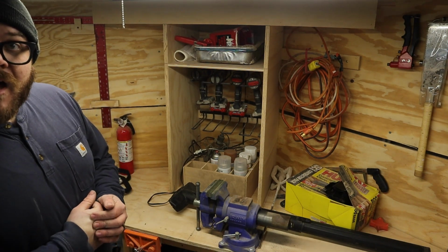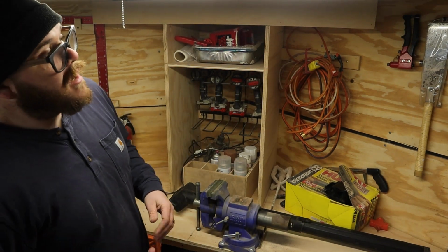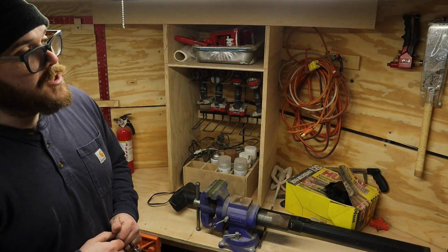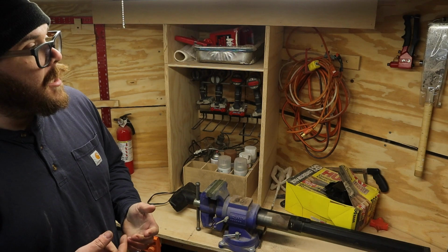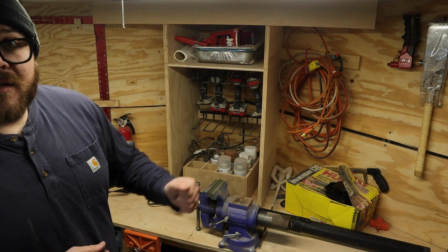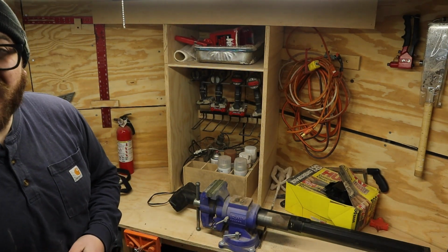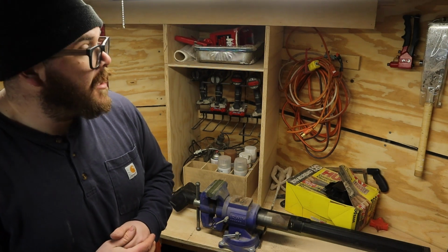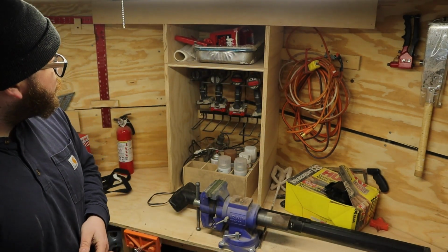Then I've got some saws over there, hand saws. I've got a dovetail saw and a crosscut saw, Japanese style. I like the pull saw style of saws. They just seem to cut easier. Also, you can just barely see it, it's a riveter. I don't use it a ton, but it comes in handy when you need to rivet a thing. So I always keep a riveter, and I've got some rivets on here.